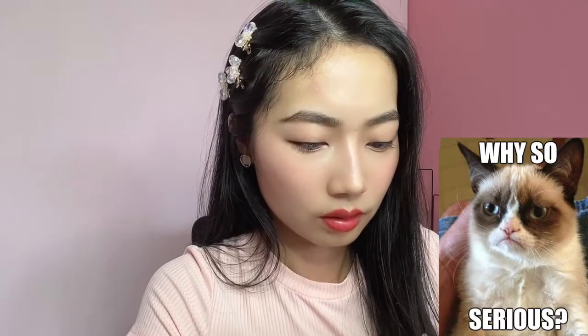This is how the eyelash looks like. You can actually trim the lashes according to your own eye shape — so if your eyes are not very long, you can definitely cut to make it shorter. So let me just quickly apply this. Okay, done. Wow, the difference! I think it fits my eye shape pretty well, I will say.